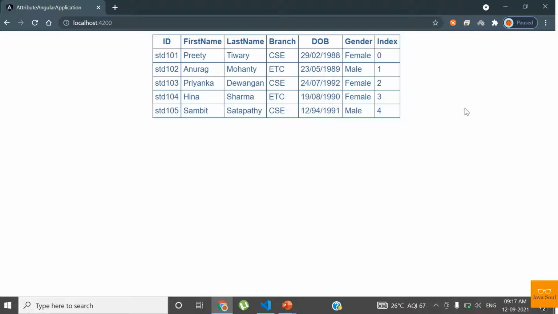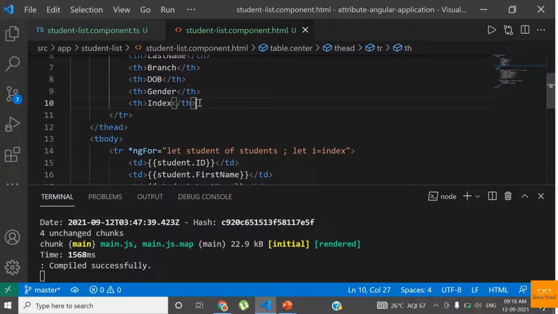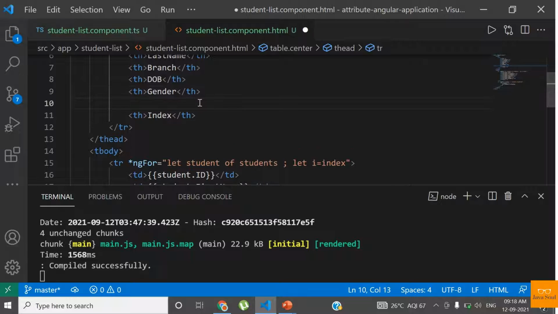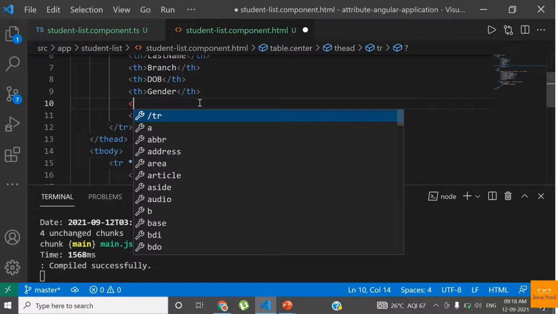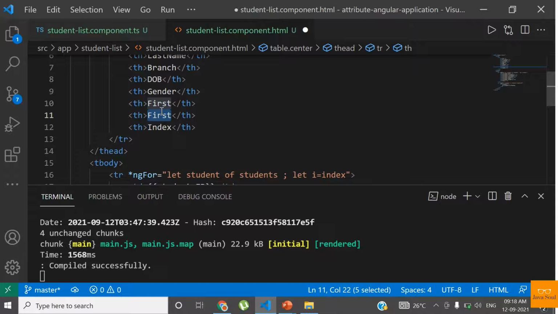Okay, let's check how to identify the first and last elements in a collection. Let's change the source code here. We'll see first and last also. A th for first and last.